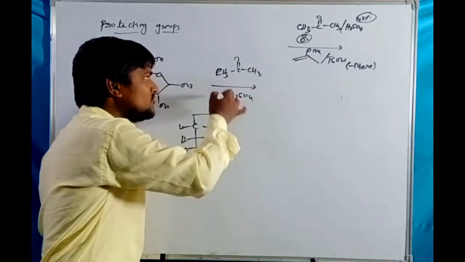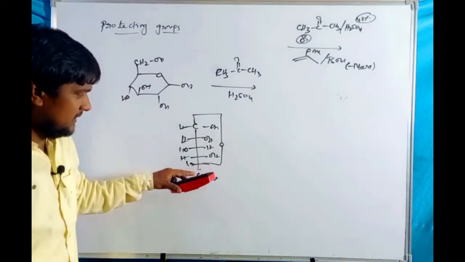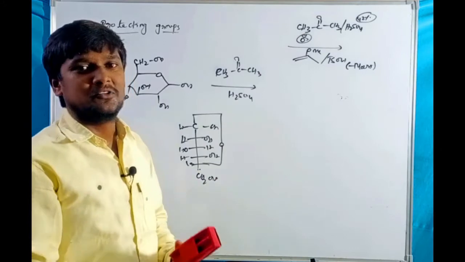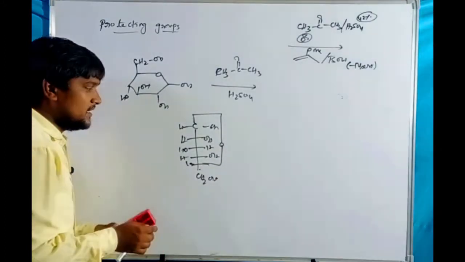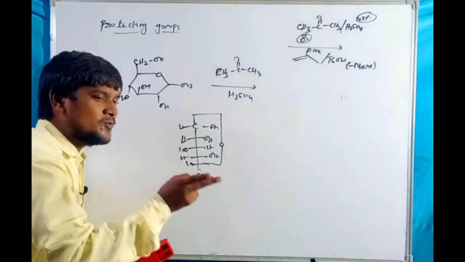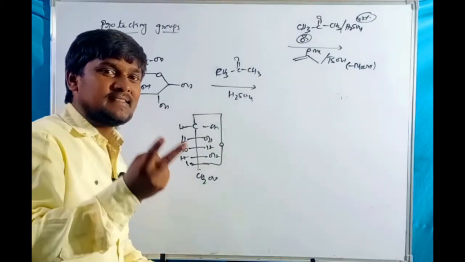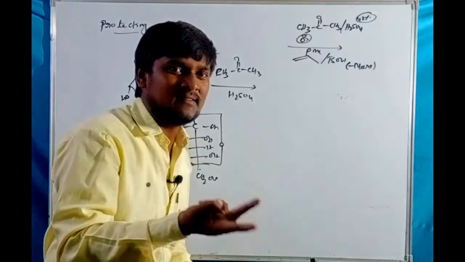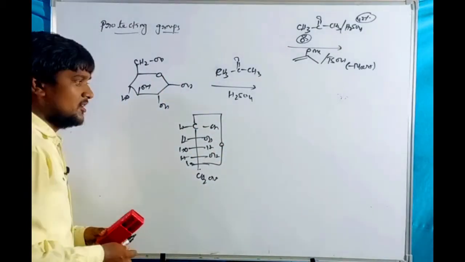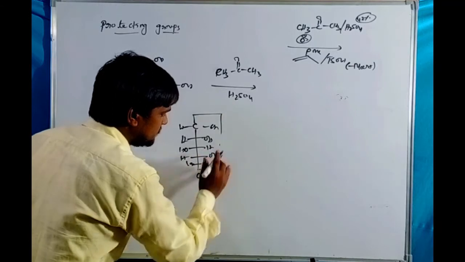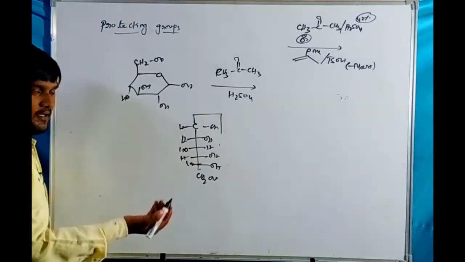Now, in the case of methanols, the fifth position, a six-membered ring, gives only one cis diol, okay? So instead of that, it requires 2 moles of acetone. That indicates it is available for 2 moles of cis vicinal diols. So that explains why the fifth-position OH cannot form the cyclic compound.